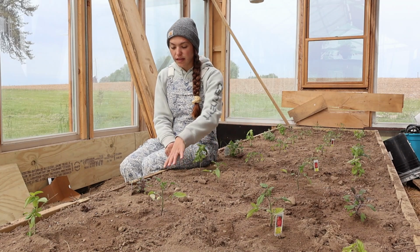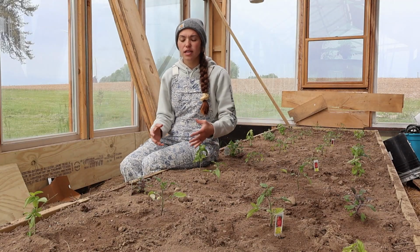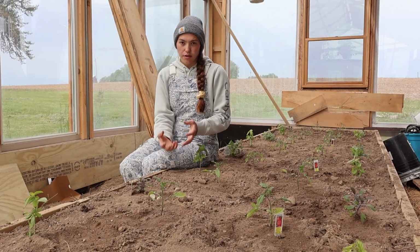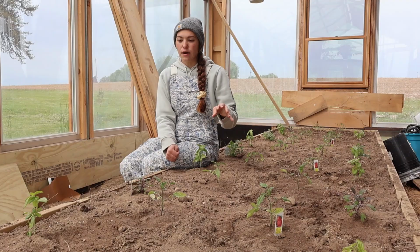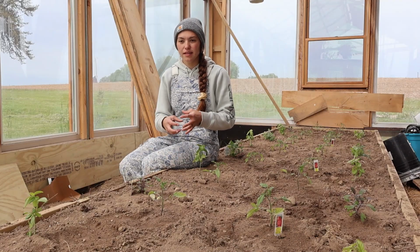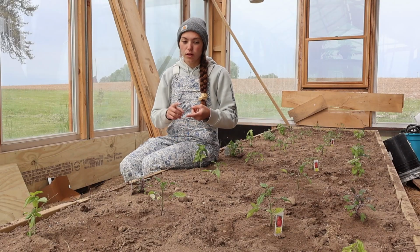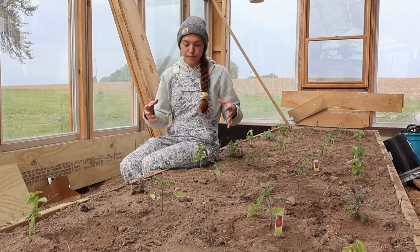I could even fit in some onions in here, because onions are going to grow this tall, they're not bushy, and most of the growth is under the ground in the soil. So really think about your space and how you're going to use it, and companion plant things together that like to be planted together and that will work for your space, height-wise, horizontal-wise, and so on.